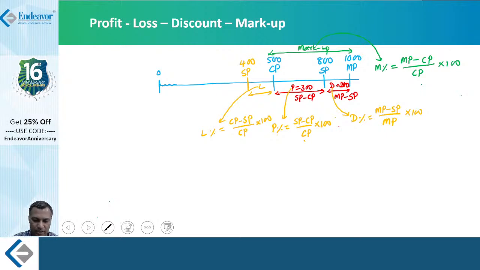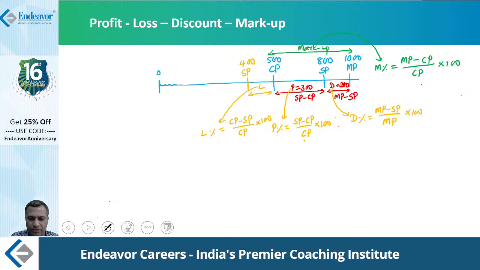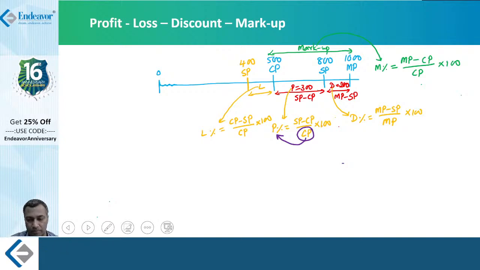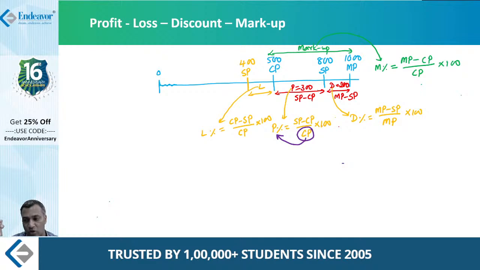the problems, there is one important thing I wanted you to notice. Nothing is calculated on selling price, right? Nothing is calculated against selling price. What do you mean nothing is calculated against selling price? Think about it. Profit is calculated with respect to cost price. Denominator is the benchmark. I told you already in the percentages, denominator is the benchmark. Profit is calculated upon cost price.